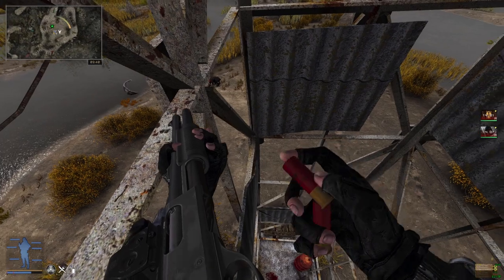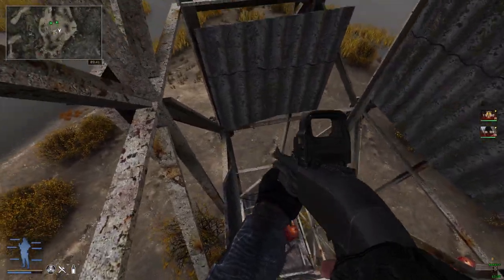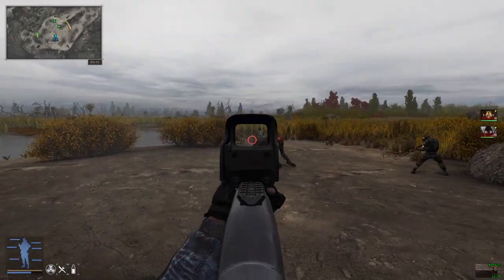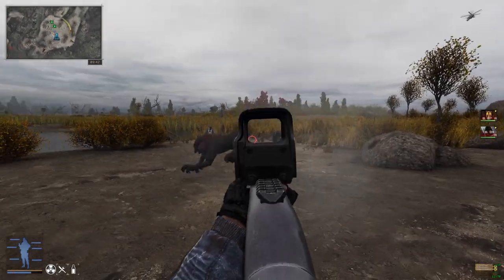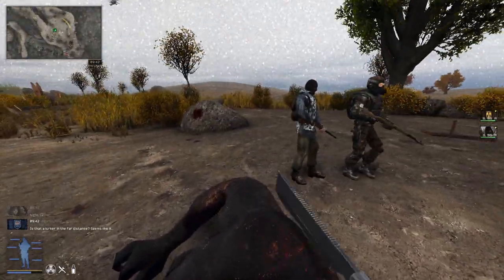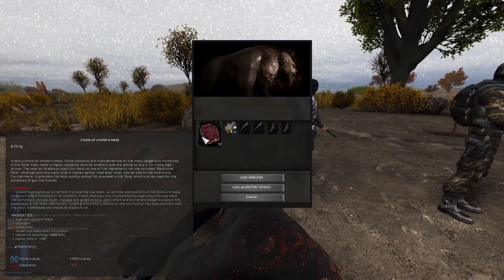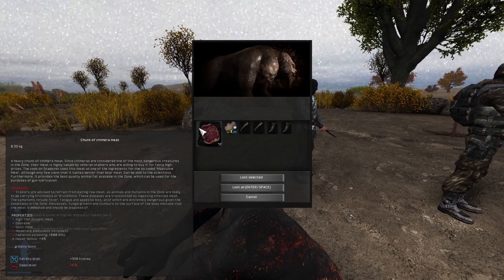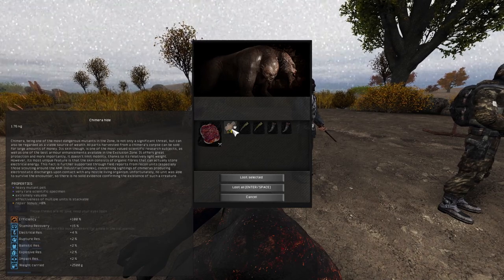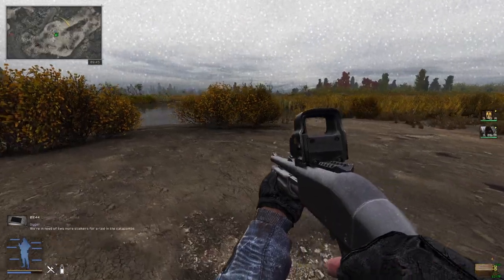Yo, friends. Friends. Yes. Yes. Oh, God. Man, that thing was tanky. We got a chunk of this. This was a chimera. Okay, did not realize. We've got chimera hide, and this thing gives us 2,500 extra weight carried, and stamina recovery, and all kinds of nice stuff. Amazing, dang son.